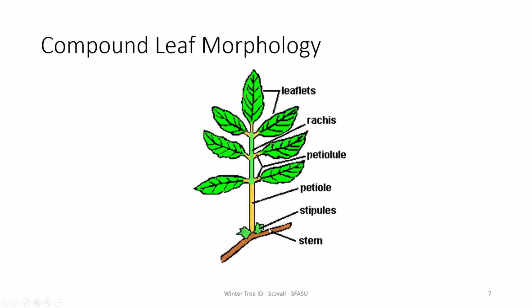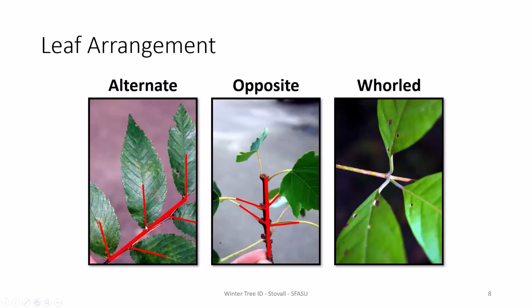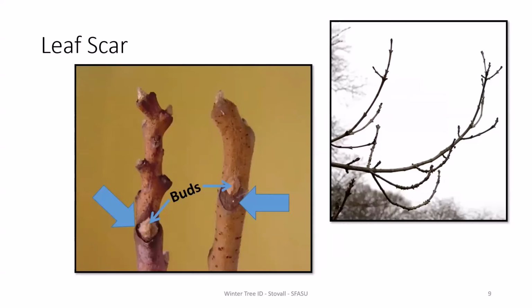A good example of this would be any of the hickories like pecan. And so here's alternate leaf arrangement where the leaves simply alternate off each other on the twig. Here's opposite leaf arrangement on this red maple. And then we really have very few species that are whorled, where there's more than 2 leaves connecting at each point, at each node. So this is going to be pretty important to grouping trees. I'll show you that in a minute.